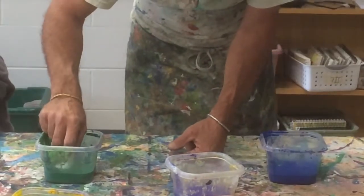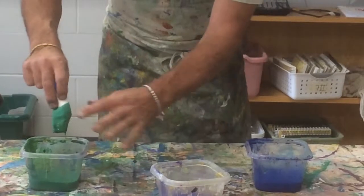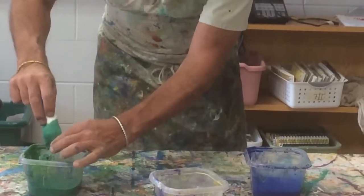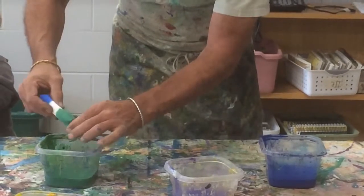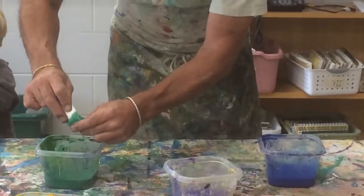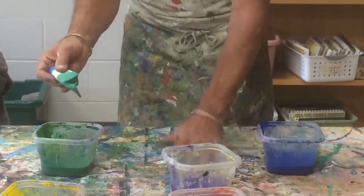Now watch what I'm going to do. I'm going to dip this one in, but I'm not going to dip it in too far. And look how drippy it is. I got to remember the squeezing part is so important. Otherwise, you're just going to have a big old mess. And I'll have some cloth here that we could just wipe.